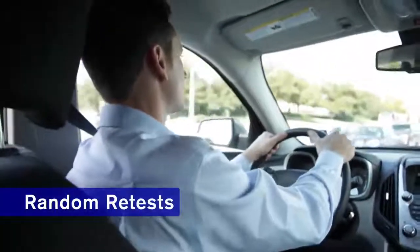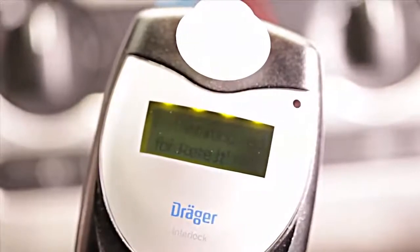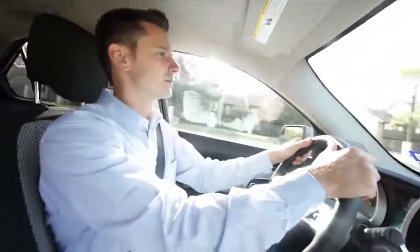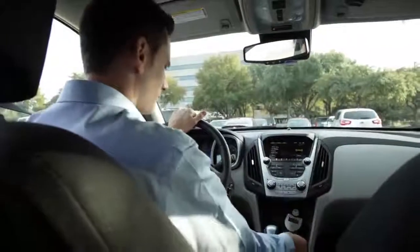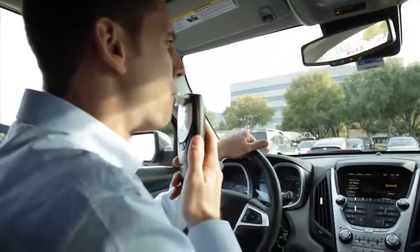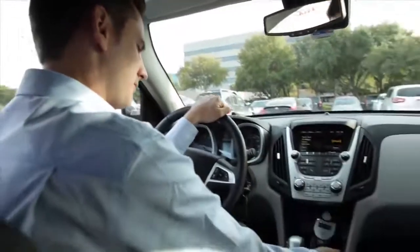The Interlock XT has been designed to give you random retests during your journey to ensure you stay sober. When it's time for a retest, a tone will sound, the yellow LED will flash, and 'Retest Required Please Blow' will appear on screen. At this point, you'll have a few minutes to stop your vehicle in a safe place and start your retest. We strongly encourage you to pull off the road to a secure area during any random retest. Make sure you don't turn off the engine while you're taking a retest. Rest assured, your engine will not be disabled while you complete your test. Once you're finished, if the message 'Test Passed' appears on the screen, you can continue driving. Any retest you take, whether failed or not, will be reported to your monitoring agency.